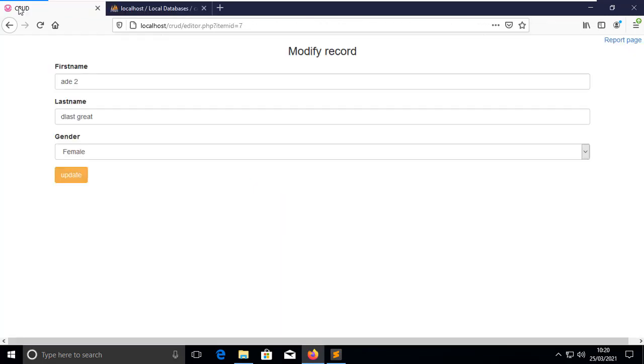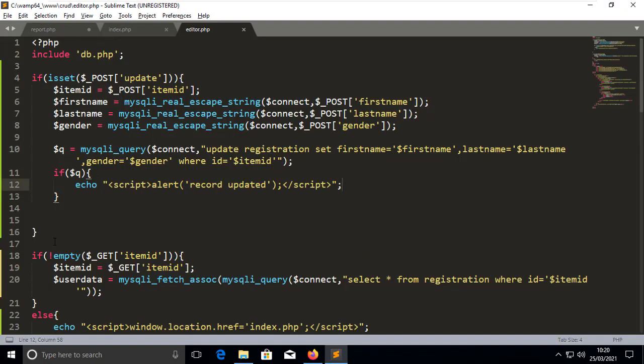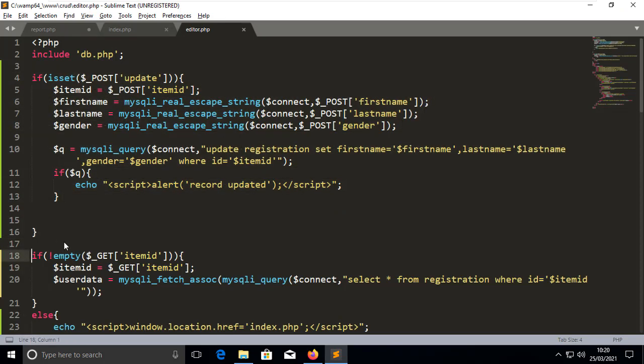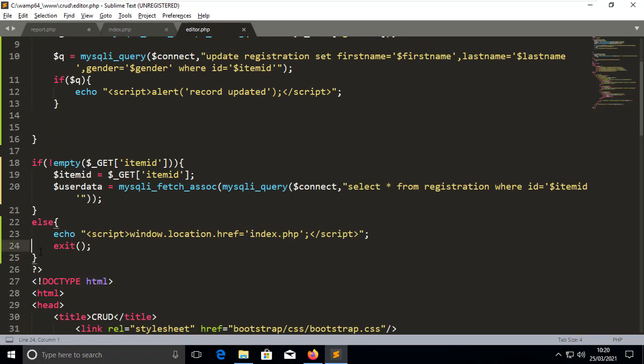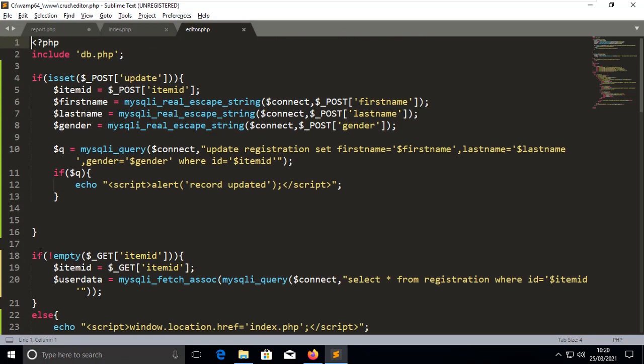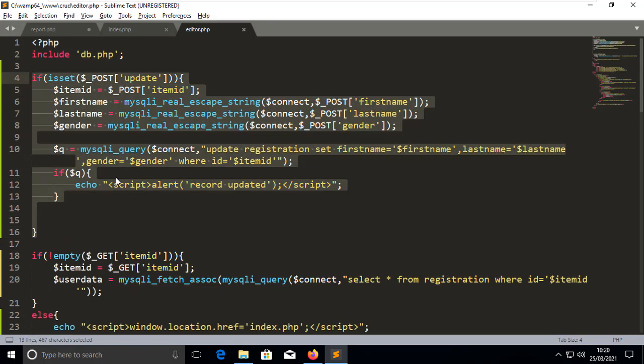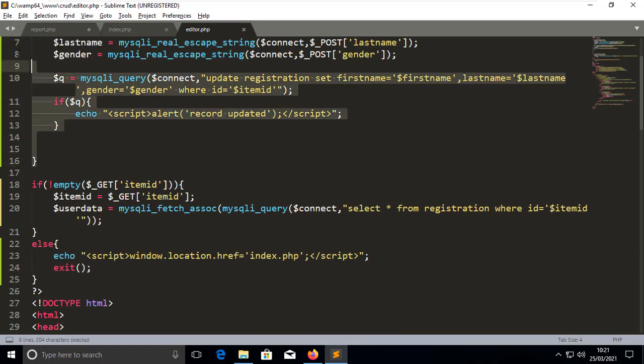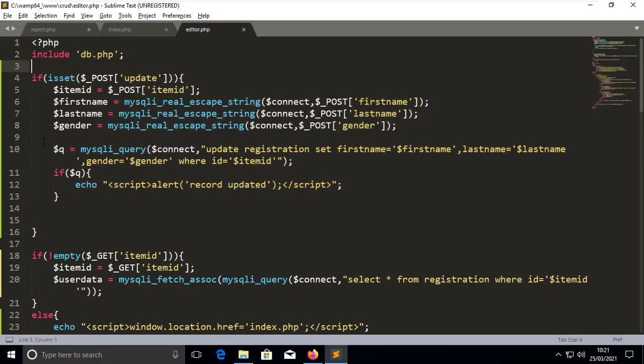So let me get back to the code and let you know why we kept this query on top of the if else. See, when we carried out this update, this is the point where we are fetching the data of that ID. So if you put it down, it will run after we've updated the records.